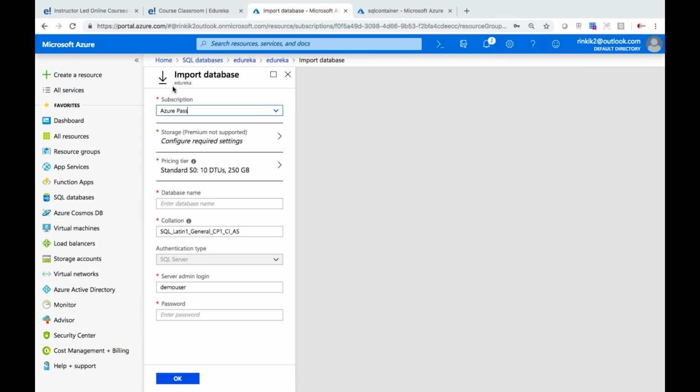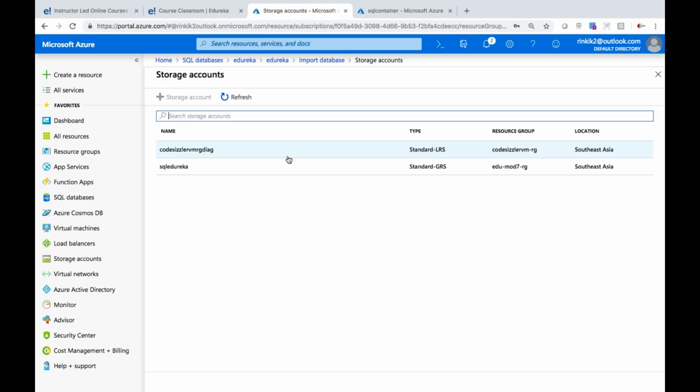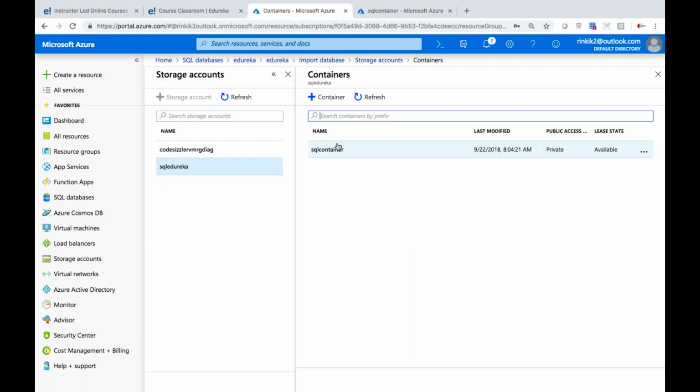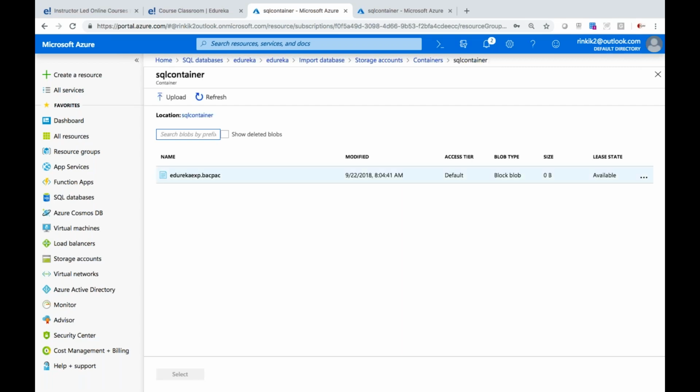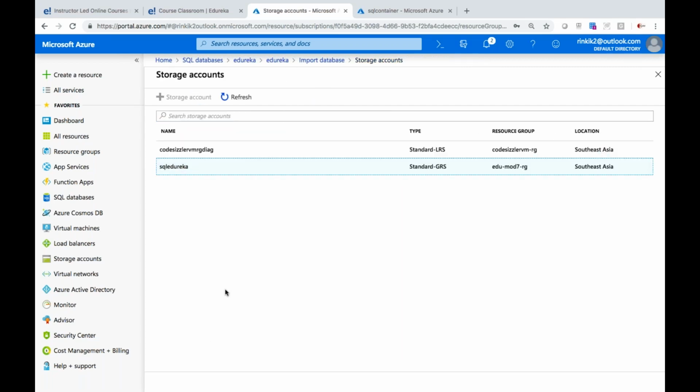Cool. So now let me import this. I'll go for the storage account. I'll call the backpack file. Let's go for SQL Edureka. I'll call this container, and I'll locate the backpack file what I have here. Yeah, let's select this.